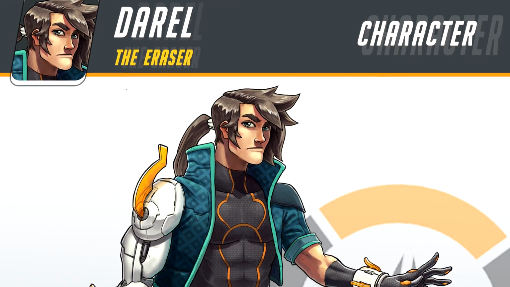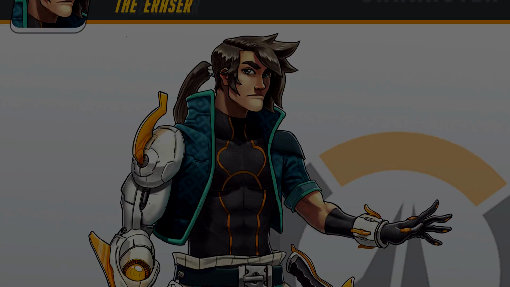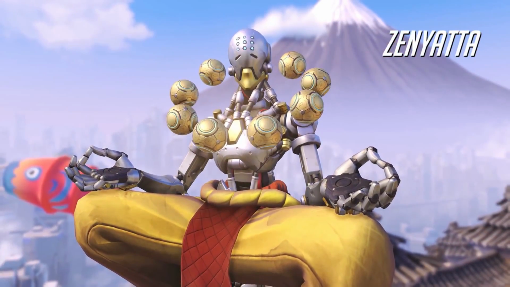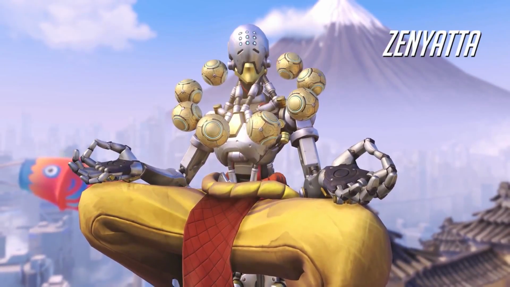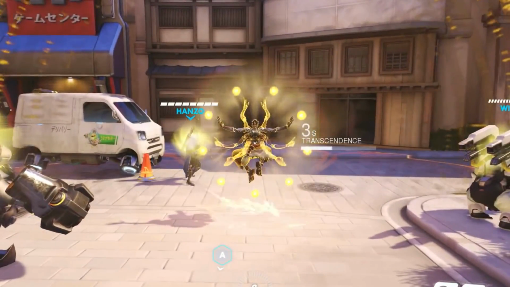Now, if healing is more your style, our next hero, Daryl the Eraser by Yizzard, certainly fits the bill. Daryl feels like a cross between Ana and Zenyatta in that while being a support, he brings some firepower to the back lines while also giving players the mental stimulus of outplaying enemies at key points during the match.